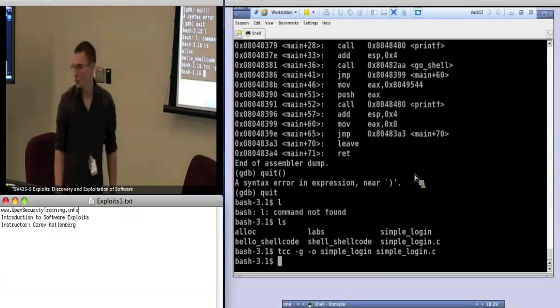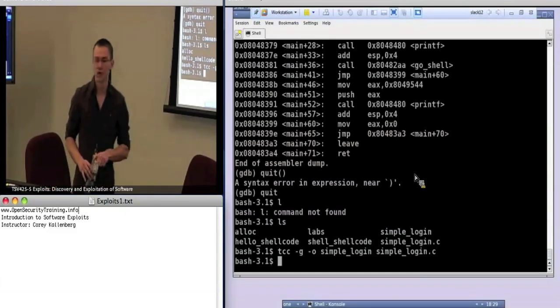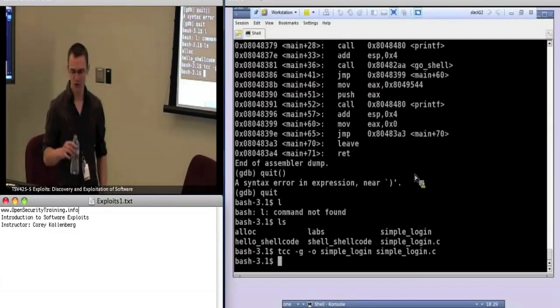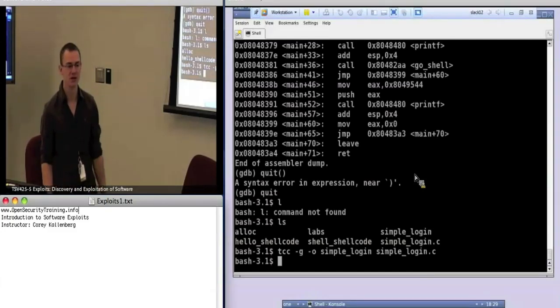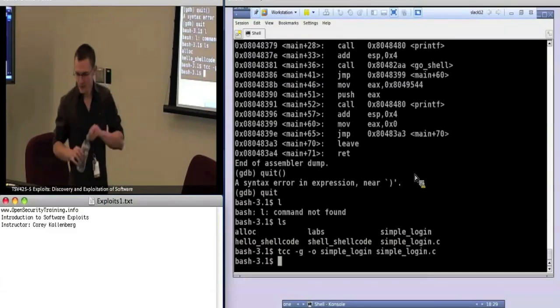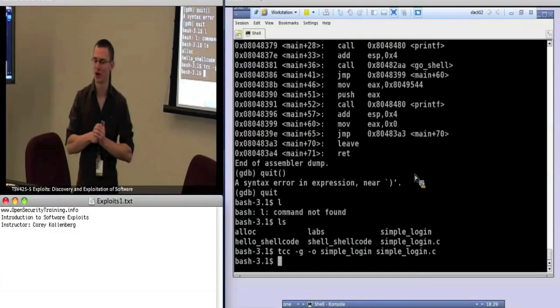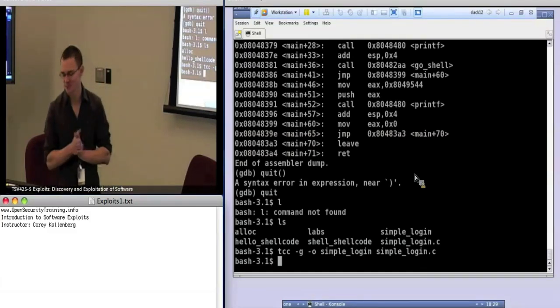And so remote guys, try to keep the sheet of paper with the commands that you're using, and that's one you're going to want to write down, that TCC command. That way you can just have that at your disposal for later, and you don't have to go flipping back to the slides. But like I said before, all these commands will be on the slides, so you can just flip through and find them. So just remember TCC, not GCC for now, because if you use GCC, you'll get wildly lost when you're stuck in one finite one.